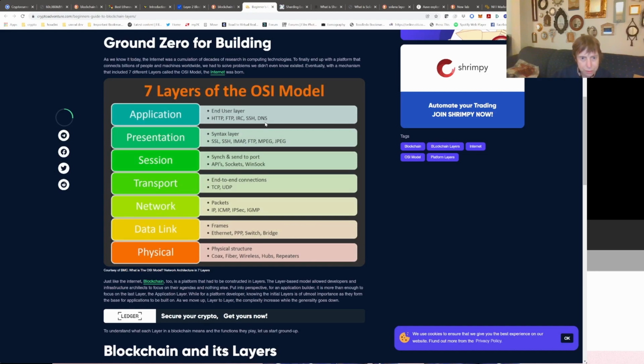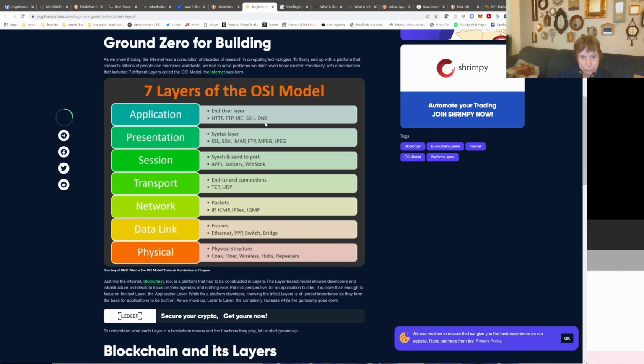Session is, they're saying sync and send support. So that's your APIs, your sockets. And then presentation is things that you're all probably familiar with.